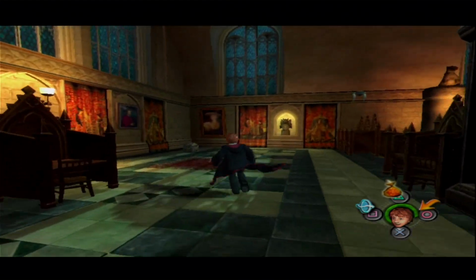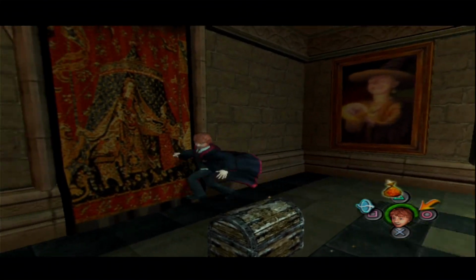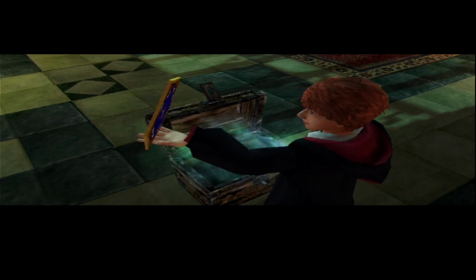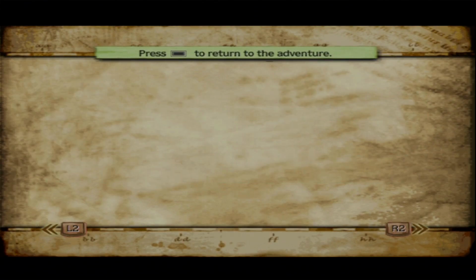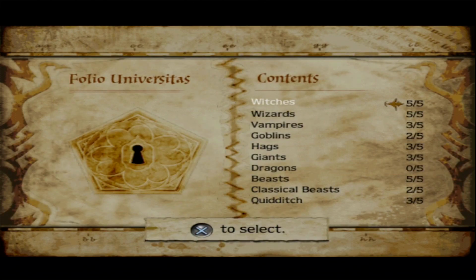Cool. It's working. Get the chest. What is it? The famous Witch's Wizard's card, nice. Maybe we read it right now, right in the middle of this mission. Three, 2, 3, 3, 0, 5. Oh, it's a new beast.